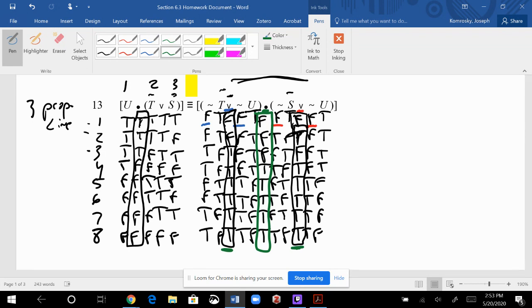So we're finally in the position now to compare the main operator here with the main operator there to get him. Compare this one and this one. So what are the rules for the triple bar, or the biconditional? Both sides have to be the same in order for it to be true. If one side mismatches, the whole thing's false.